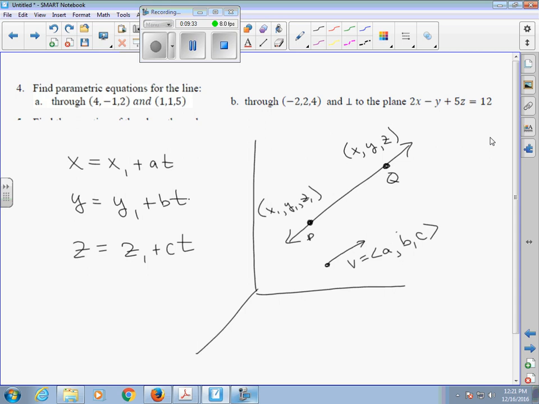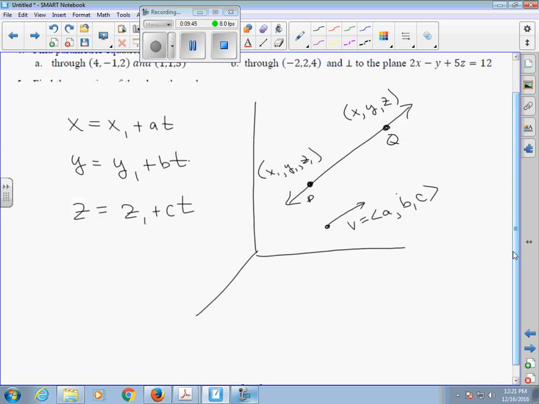x, y, z is our generalized x, y, and z, as you see on the left. So see here, we have x, y, z, we have x1, y1, z1, and we have a, b, c. The only thing within this equation is we don't have t. Well, two vectors are parallel. If PQ is parallel to v, then PQ is going to be some scalar of v, or v is going to be some scalar of PQ.